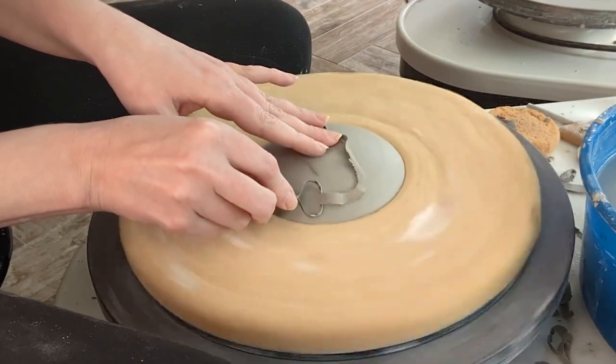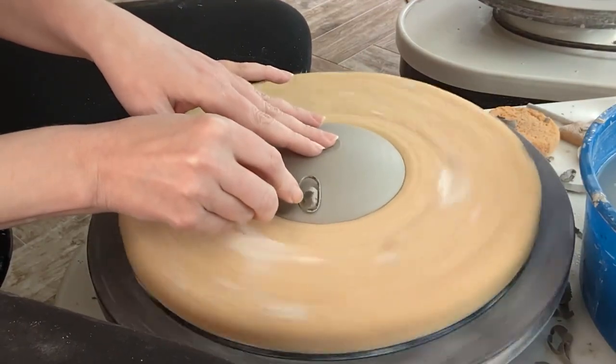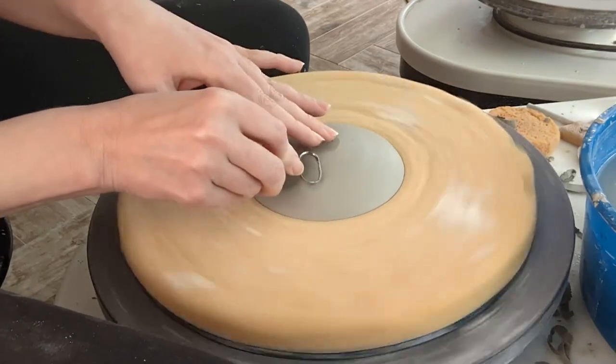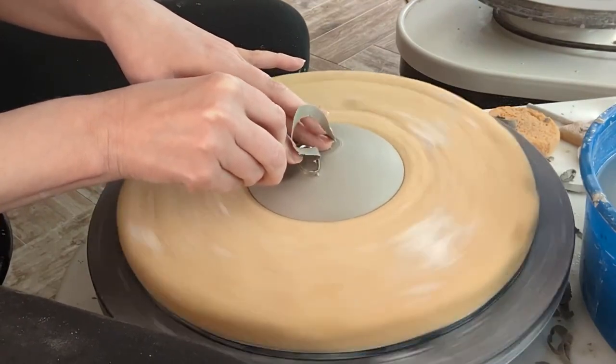You guys, you might notice my nails are super long today. I've been wanting to grow my nails and I've been hand building a lot lately. So I feel like, at least for now, I can kind of get away with it. So that's why those might be looking a little longer than I would normally have.